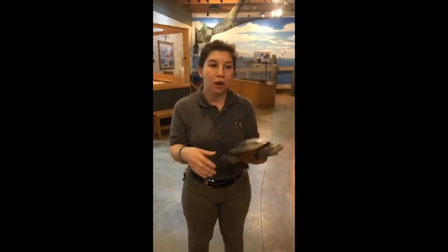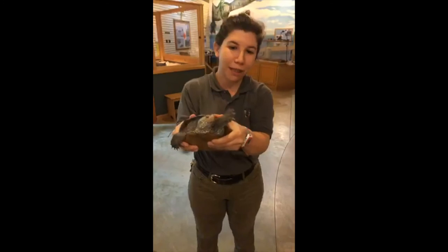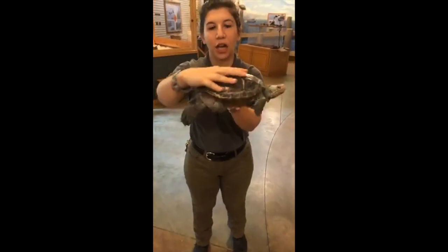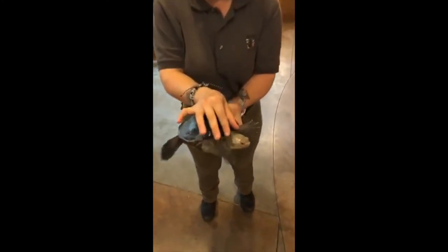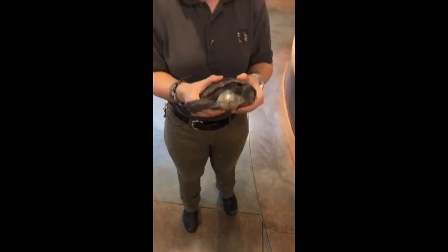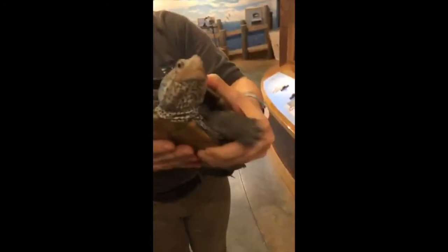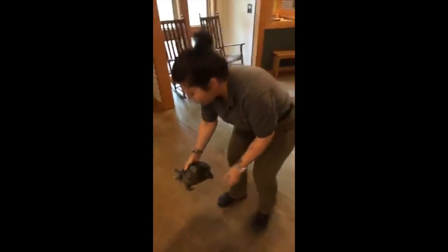And for those tuning in, we are at Edisto Beach State Park at the Environmental Learning Center, and this is Turnip, our diamondback terrapin. She's not too happy that I'm holding her. She's swimming in the air. You can see that her shell is pretty streamlined. That's because she's made for swimming. And then her head is pretty muscular, so she has a muscular jaw. She loves eating fiddler crabs, other mollusks, periwinkle snails. And you can see it almost looks like she has a mustache. So if she were to bite me, it would be very painful. So I'm gonna put her down before she gets a little feisty and let her roam. Does anybody have questions so far on diamondback terrapins?